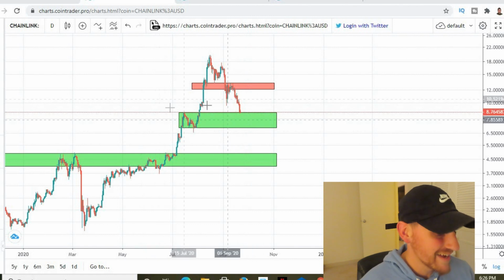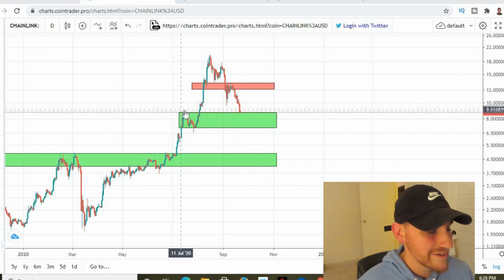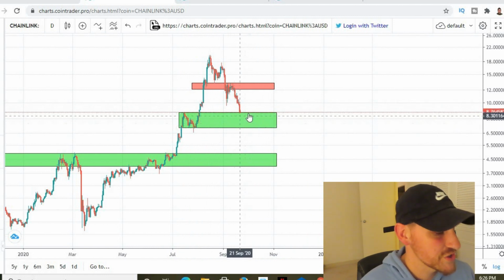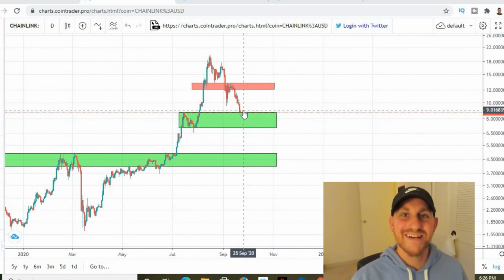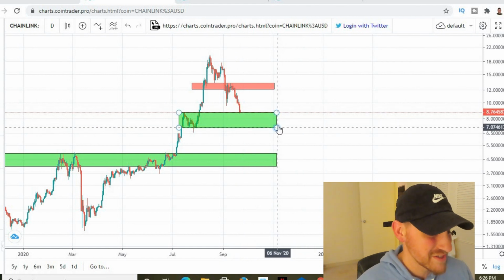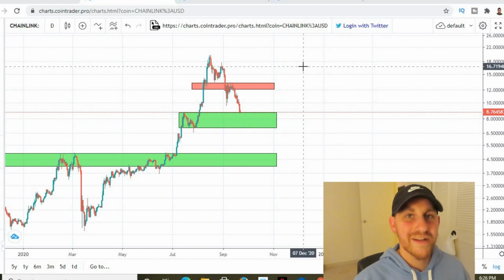So we had a little bit of a local high here and a correction. So in this green box, we have some pretty good support. So this is the first box that I want to see us get support on. That's about where we're at right now, about that 870 mark, all the way down to about $7. So look for support in this area.